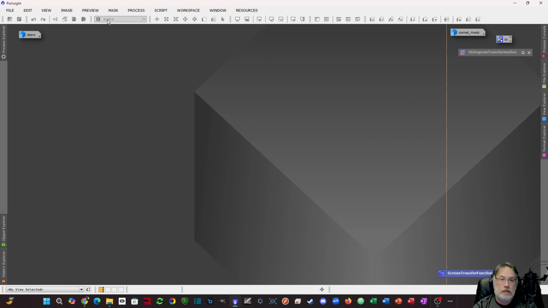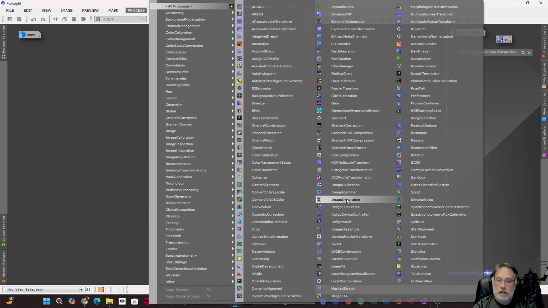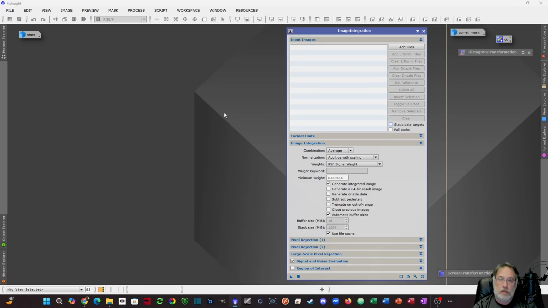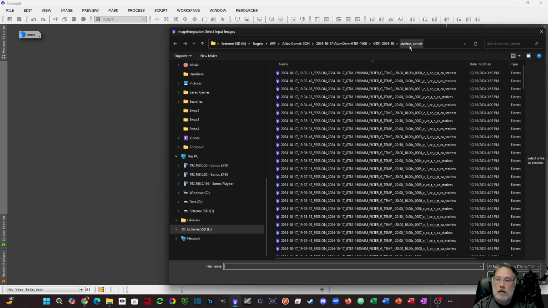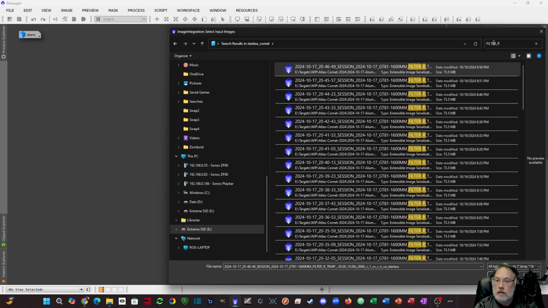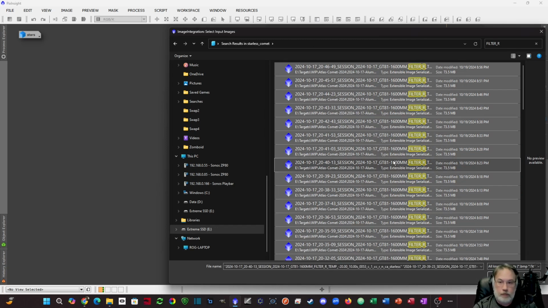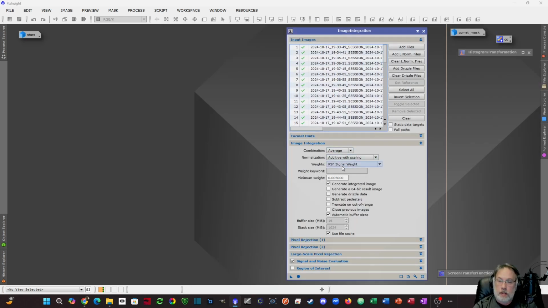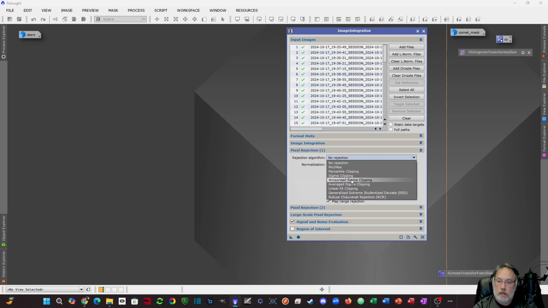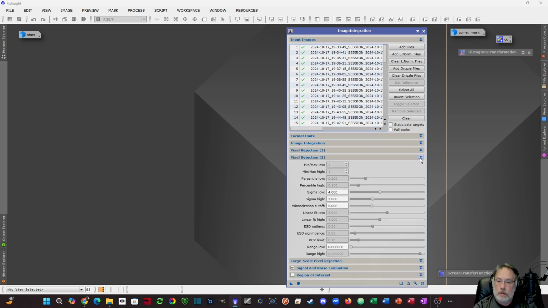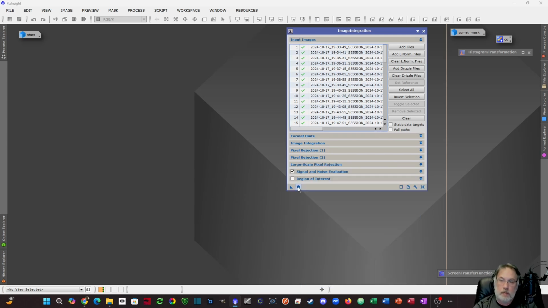So now we're going to do image integration. Because there's shifting of those stars between frames on each filter, it will reject those if we make an aggressive pixel rejection routine. So we're going to add all of the red first. Filter R. Okay, then for this, we don't care about weights. Pixel rejection, I'll just do Winsorized sigma clipping, normal. Rejection 2, here's where the magic is. We're going to make this sigma high aggressive, and then we're going to run it.